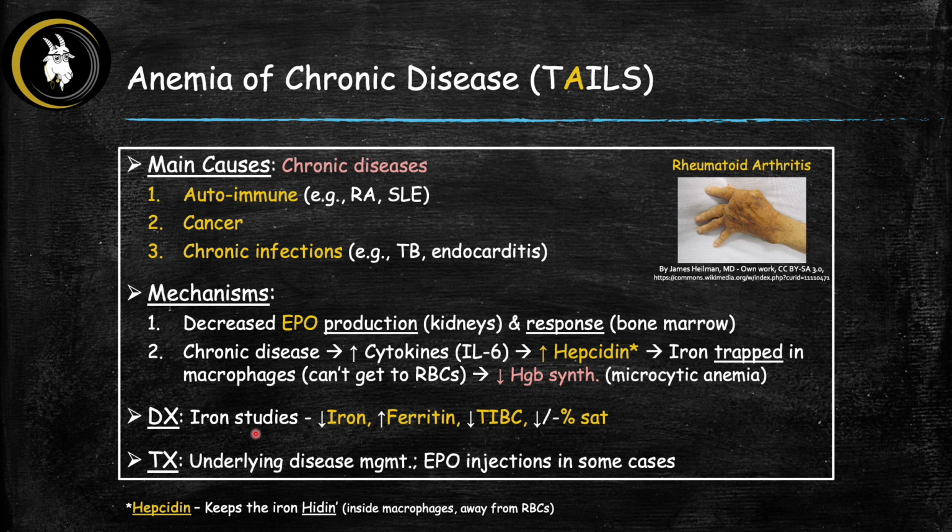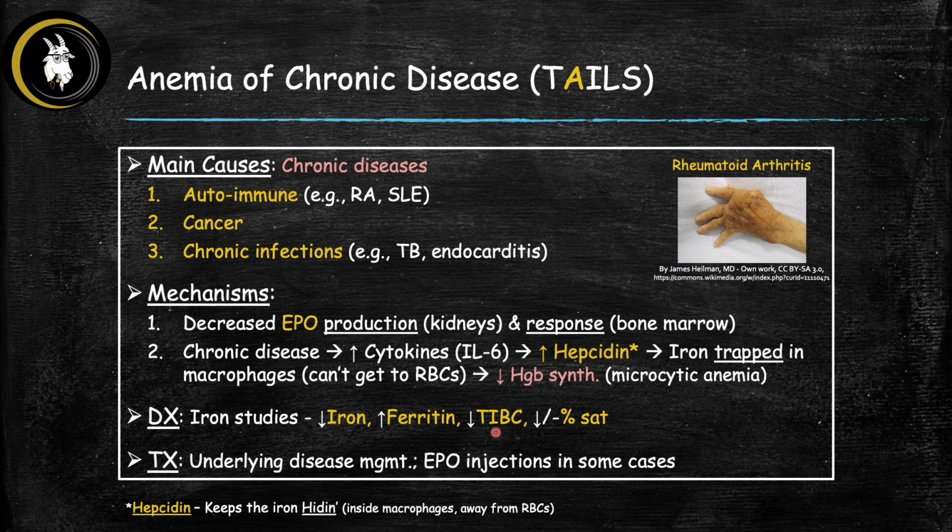to differentiate this condition from a patient that has iron deficiency anemia, because these iron studies are going to be a little different. So the serum iron is going to be low because the iron is trapped inside of the cells. It's not in the blood. The ferritin, though, in this case is going to be high because you have high intracellular stores of iron, and that's what ferritin is measuring, and this is what's different compared to the iron deficiency anemia.